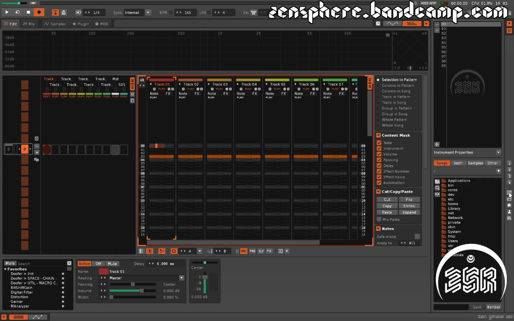So this goes to your root directory. This is, what is this? This is volumes directory. And this is your home folder. This is your user library. And this is the kind of factory library. And if you have additional drives attached to your computer, they'll show up here. And you can access external drives or, if you have multiple internal drives, you can access them over here.